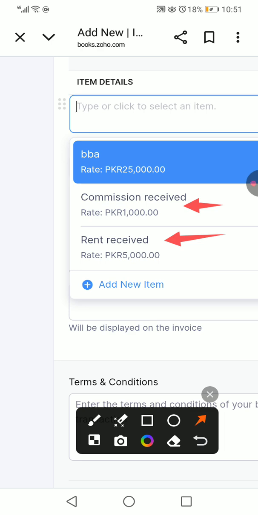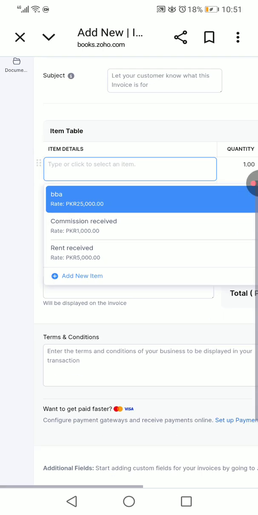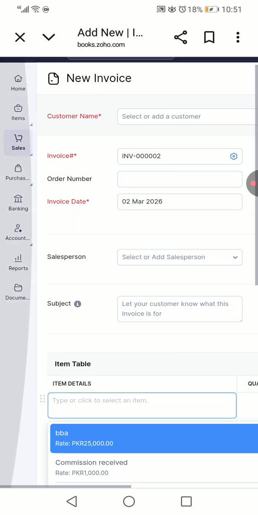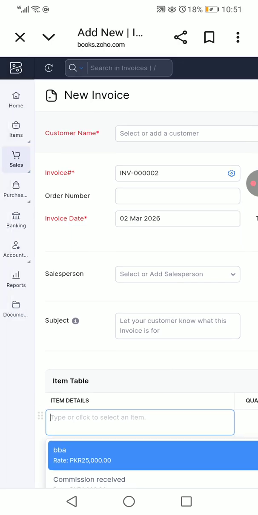So guys, in this way you have seen that if items are already present, you can choose it. If items are not present, you will go to add new item. So in exam, if you will be asked to enter any new name, you will choose this. If any income is already present in your list, you will choose one of these items. In this way, your income would be recorded. So I'm sure that you people have understood how to add any income in your Zoho Books.